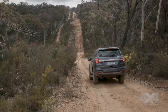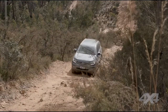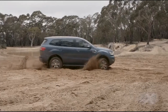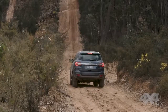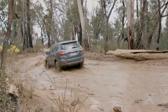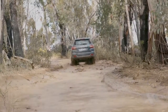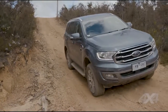We're going to drive it here up in the mountains — only place to take an Everest — and see how it all goes. We've been driving the updated Ford Everest around for a couple of days now, both on and off road: sandy tracks, a bit of mud, some rocks, and the Everest is still proving to be a great versatile all-round wagon. The new two-litre turbo diesel engine with a 10-speed auto gives it that extra bit of refinement improvement over the old five-cylinder engine, and probably gives it a fair bit more fuel economy.